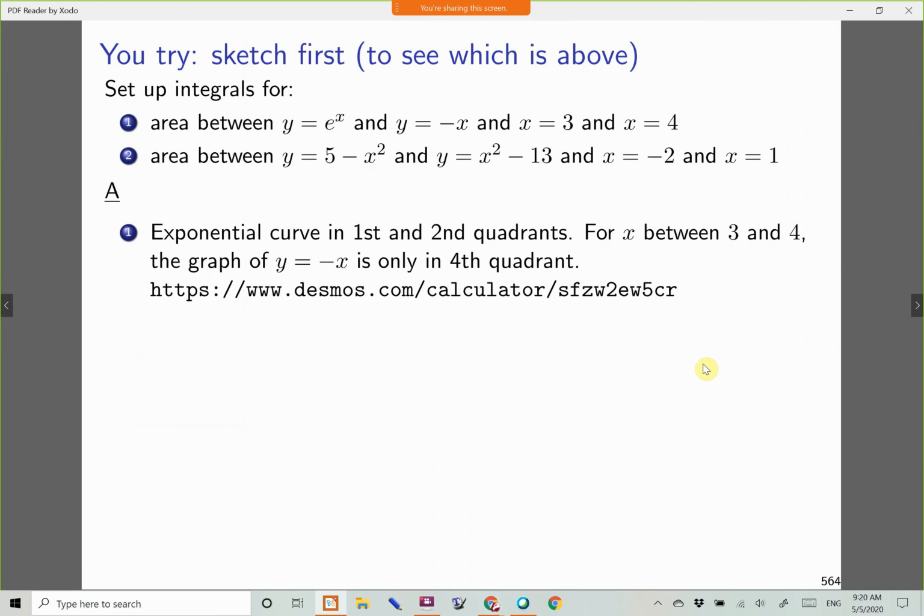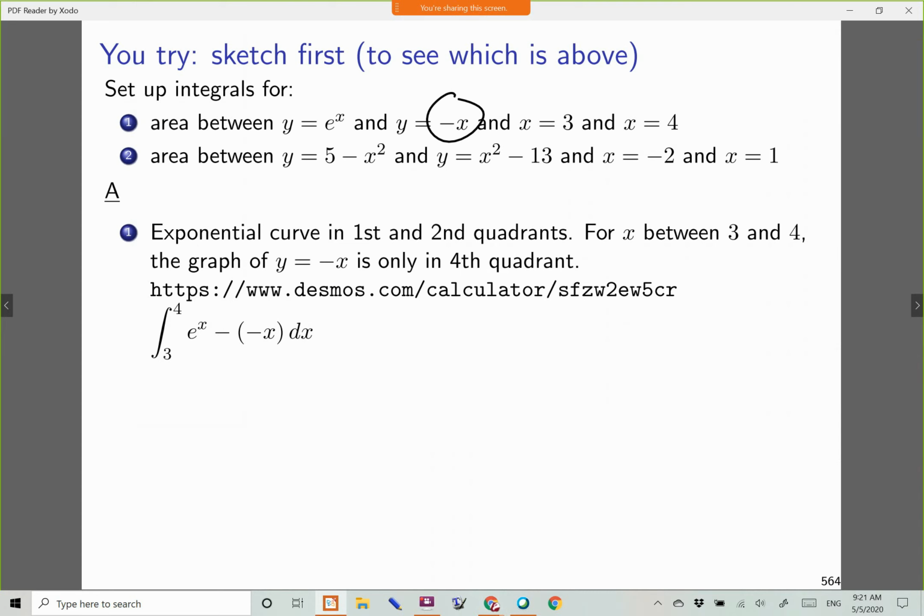So setting up this integral, it should be, well, 3 to 4. Those were provided. The smaller number 3 is written down first. Then the upper one was the exponential, and then we subtract the lower one, so this negative x. So there are these two minus signs here. Strictly speaking, you don't even need to draw parentheses here, just because there's only one term. But because it's a minus and a minus, sometimes it's visually nicer to draw the parentheses. They aren't required, but I drew them in.